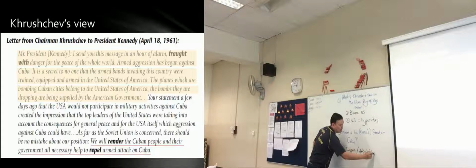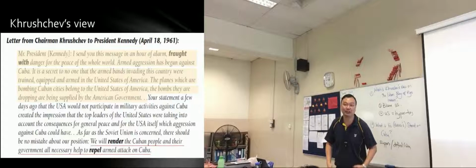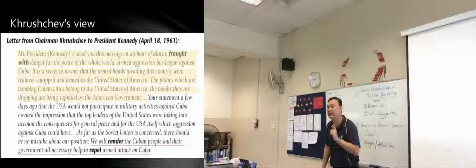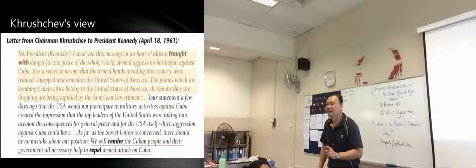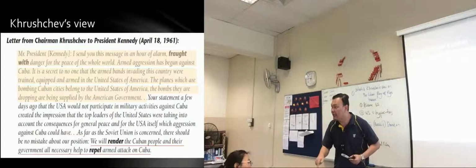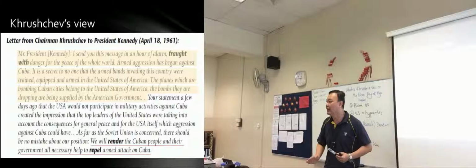So, obviously, Castro, with Khrushchev, they are now buddies, blood brothers. This is what the Soviets are doing. They are going to render them help. So that means that if America were to threaten Cuba, what will happen? War will happen. Can you see the context now? It's different now, no? It's not just a civil war like what happened in Korea. It is now an open statement that if you come in and do something about it, I am coming in to help. Simple as that.